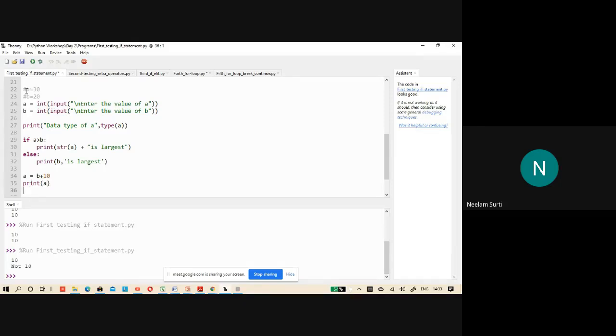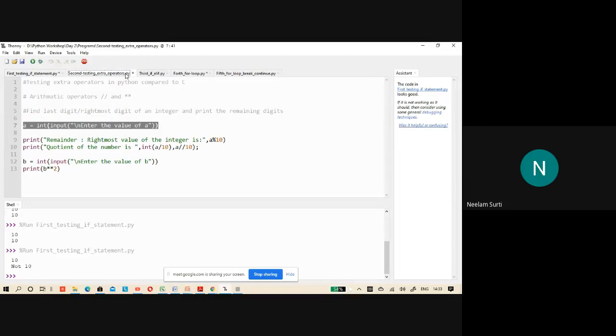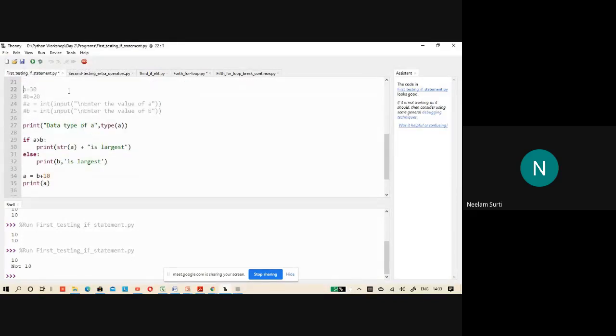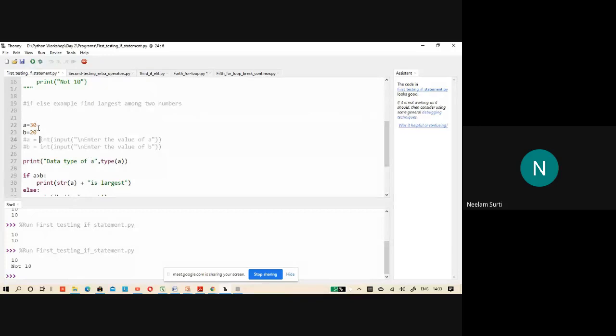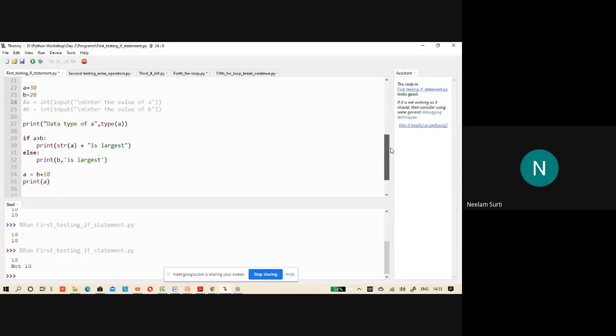So if those two things are static, again I'm commenting that static is there. What will happen if dynamic is there? Hash is used for single line comments. So I'm commenting it, and to uncomment it, you can use whatever you want to use. These values of A and B are static. A is equal to 30, B is equal to 20. Now print the type, that by default what should be the type of this data, A and B.